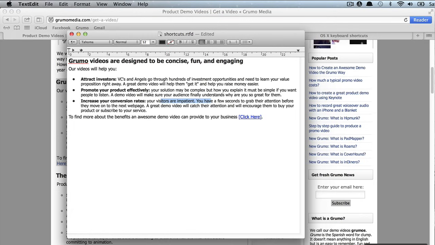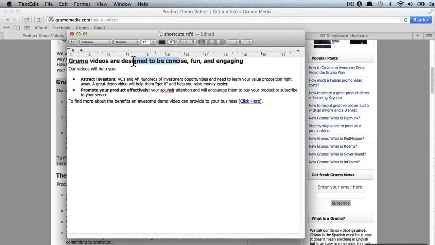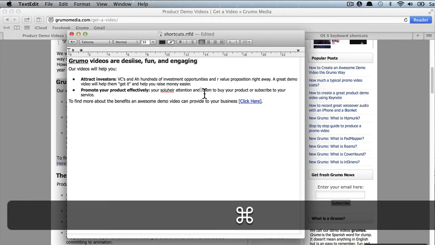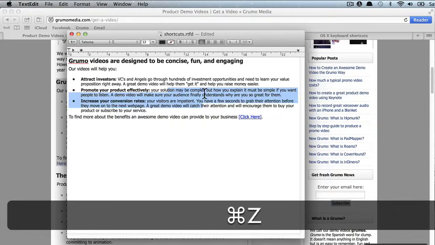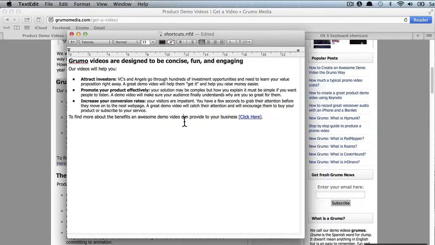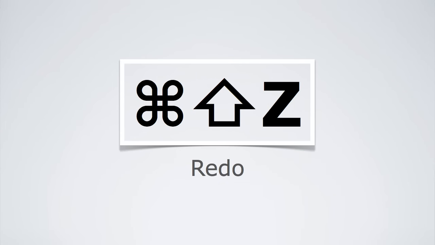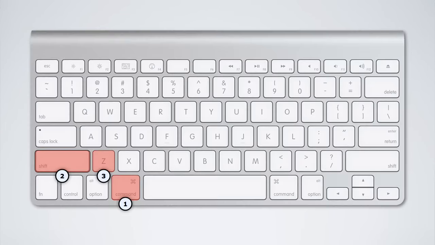This is amazing. And imagine you want to go back many, many times because you screw up many, many times. Look, I pretty much destroyed this part of the document. No problemo. Just press Command Z several times, and you're back to where you started. Command Shift Z to redo. Let's say I make a mistake here.